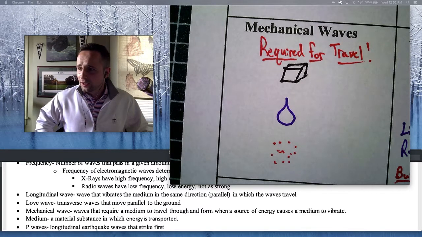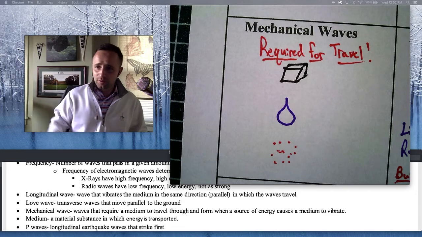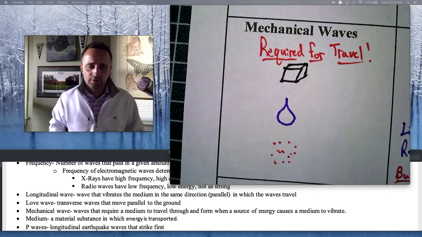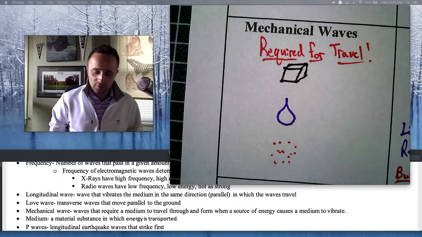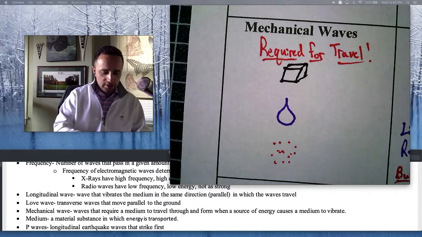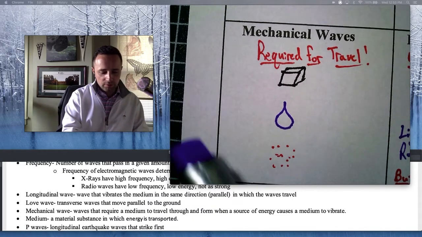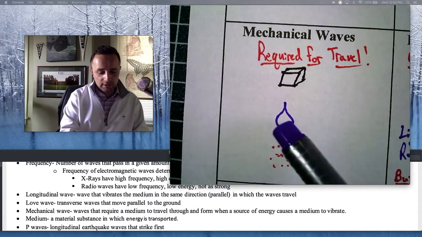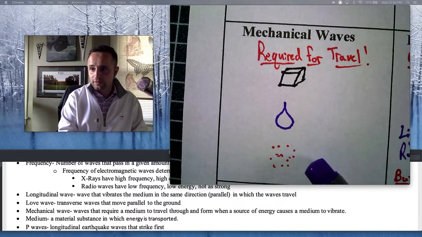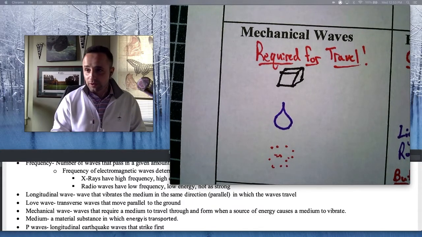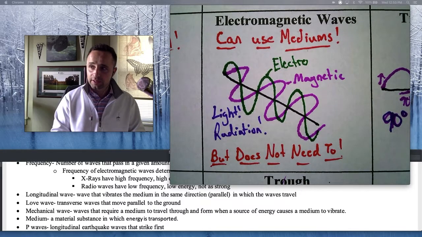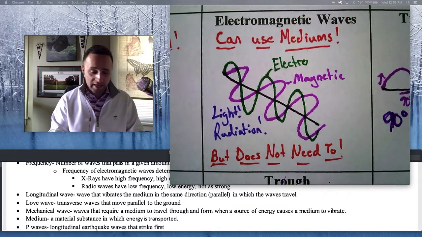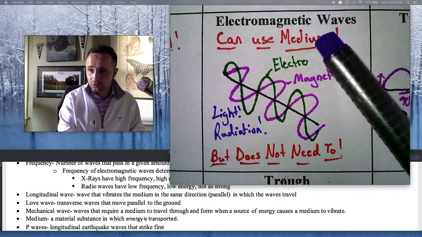So, looking at this right here, we have a solid, liquid, and gas. And yeah, some of you are gonna be like, "Oh, what about plasma, Mr. Raymond?" Yes, yes. Energy can travel through that too. So, mechanical waves would basically travel through a solid, a liquid, or a gas. Now, that's opposed to electromagnetic waves. Electromagnetic waves, yes, they can travel through stuff.